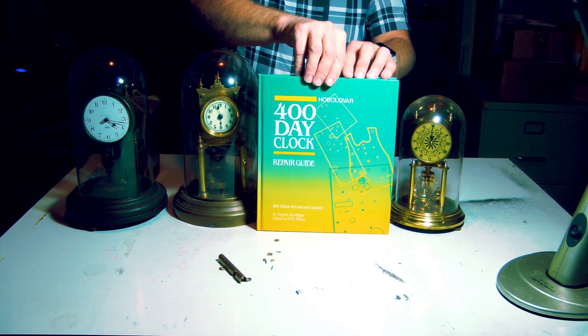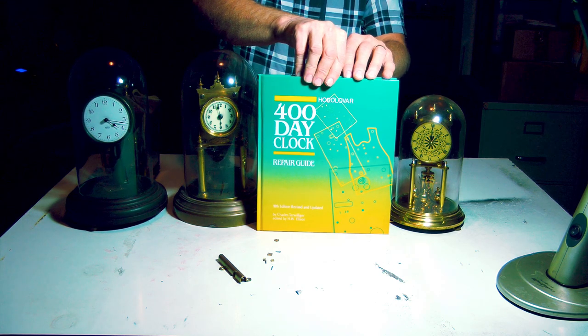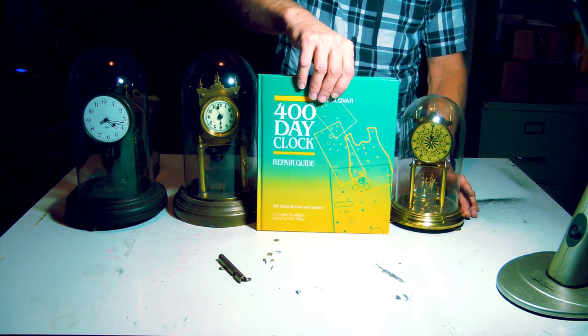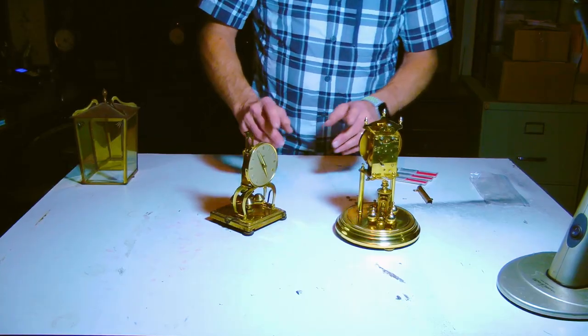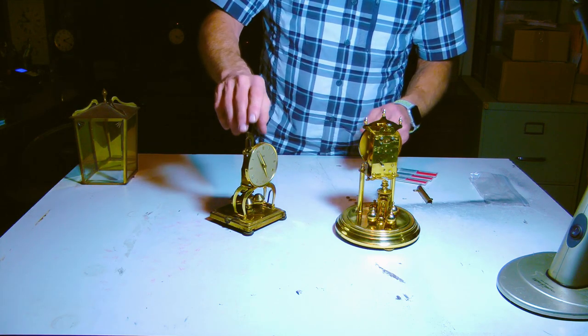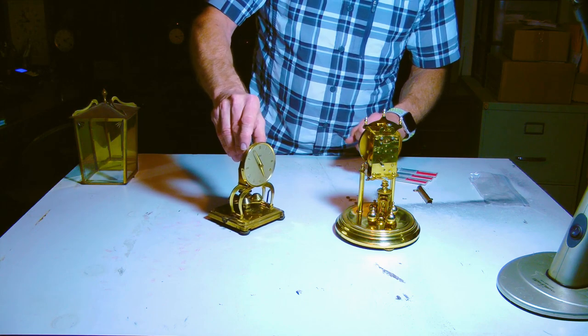It identifies just about every 400-day clock ever made and tells you what kind of spring to use on it, what mainspring to use, and just all kinds of other valuable information. Both of the modern clocks that I'll be working on today have locking devices to protect the spring when you do have to move the clock.